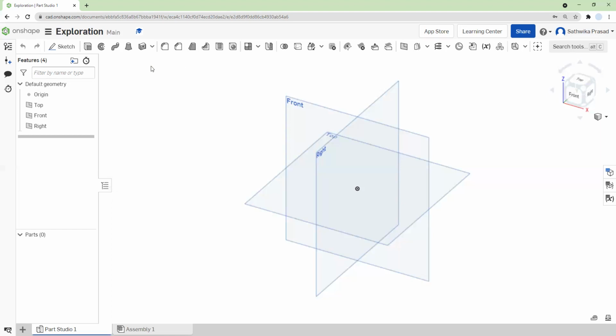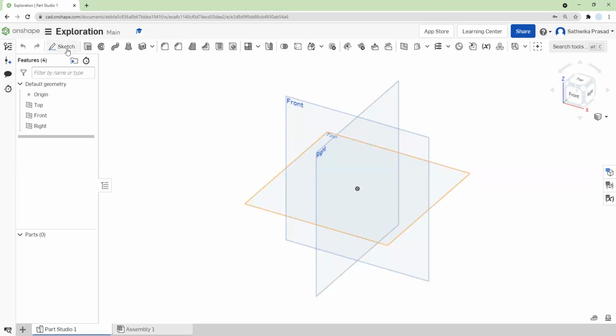Okay, so now we're going to go over the feature tab. This feature tab essentially shows you all the operations you could possibly do to create a part. The basis of any part will always be a sketch. And to make the sketch into a 3D model, these features will be applied, right? So that's essentially all there is. And then comes the features tab. It shows you all your features.